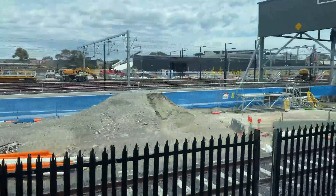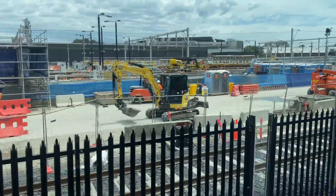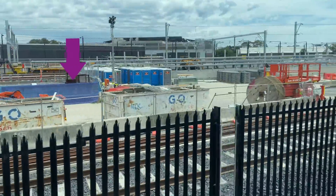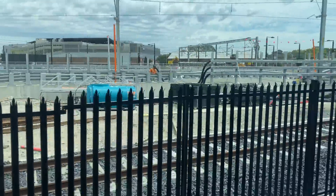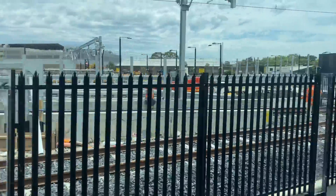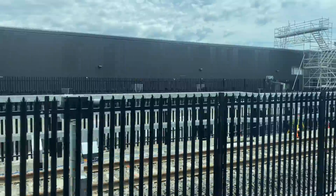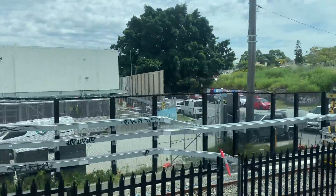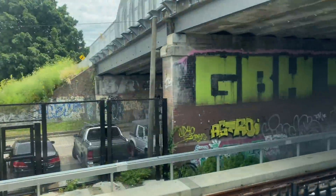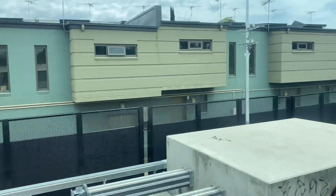This gantry crane shed that I said was going soon is refusing to budge. Just here is the tunnel portal roof, which means that the lines are now completely underground until Chatswood dive site. As the western and eastern bypass lines converge, you get views of the services building and the high voltage yard, which I'll cover in more detail in a moment. Now going under the Bedwin Road Bridge — look out for the buffer stops that mark the end of the eastern bypass line.